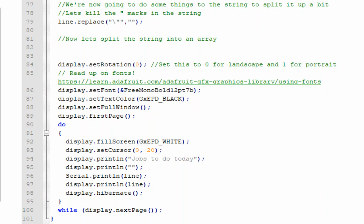And you can then see at the very bottom here, we're actually writing information to the e-paper display. So what we've done is set the cursor. So we've got X and Y values there. We're then going to print a line to say jobs to do today. We're going to print a blank line, and then we're going to start printing the response that's come out of the web service. And that's exactly what's displayed on here. That's the response from the web service. Feel free to come up at the end of the presentation and have a look.